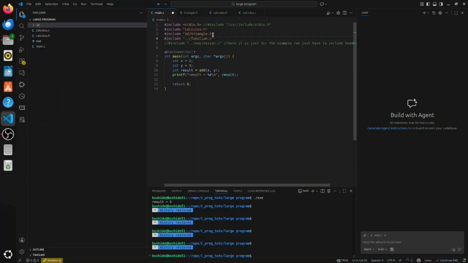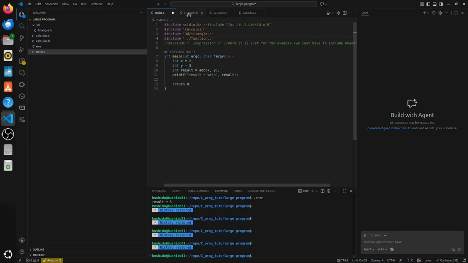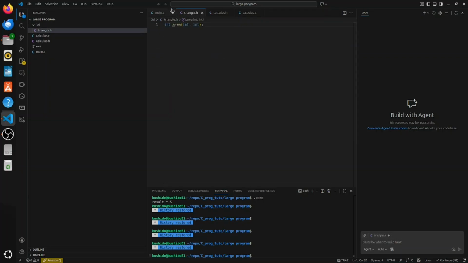Generally we just include header files because we just work with prototypes. Like here, that's a prototype. It's not the definition, it's just the declaration of a function. So the header file contains declarations of functions, global variables, macros, all those things, to just use them afterward without searching how this function works.